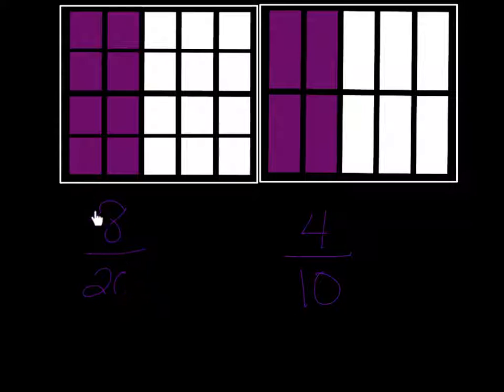If we add in another fraction here, we're going to look and compare these two pictures. So you can see that the purple area that is shaded in is the same size in both fractions. However, in this fraction, we have 8 pieces and there are a total of 20 pieces. In this fraction, we have 4 pieces that are shaded in and there are a total of 10 pieces. However, these two fractions represent the same amount. We're just using different numbers to represent them.